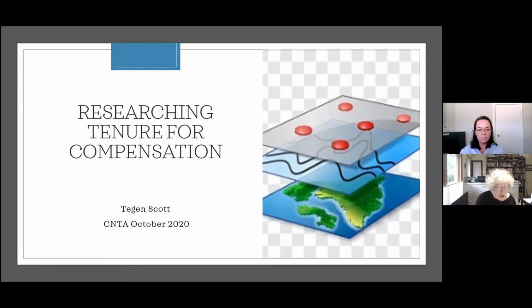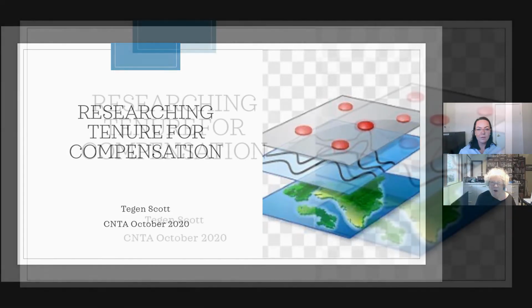Today, CNTA has asked her to discuss the backstory and methodology she's used to identify landscapes and tenures for compensation claims. Tegan is based in Western Australia, so this is one approach to the issue and has some West Australian particularities. Other methods and frameworks, of course, will apply in other state jurisdictions and may need to be adapted to those particular circumstances. Tegan, thank you very much for putting together your slides and talking to us today about the very practical issues and the depth of preparatory research which needs to go on before someone lodges a claim.